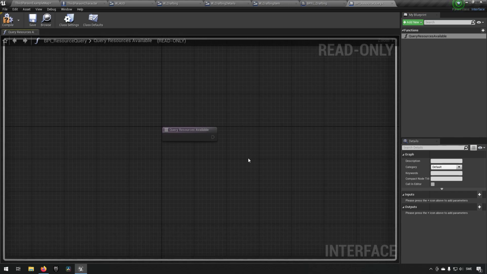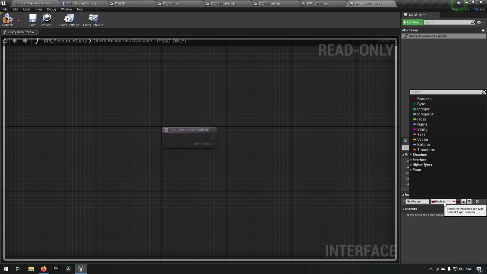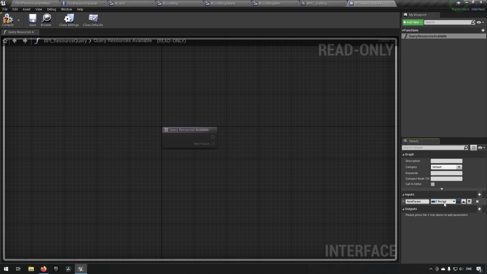And we want this function to get in one parameter, which is the actual recipe, so S Recipe. We can call it Recipe also. The reason we're sending in this parameter is because we want to have all the things that are necessary for us to be found, and the recipe contains all the components. So that's why that is useful here.